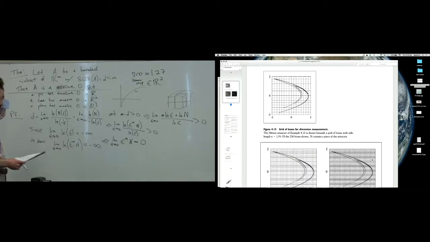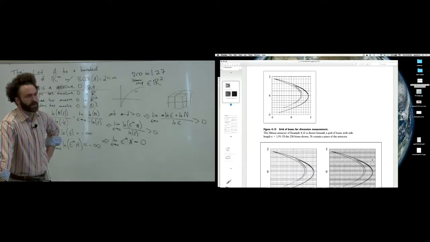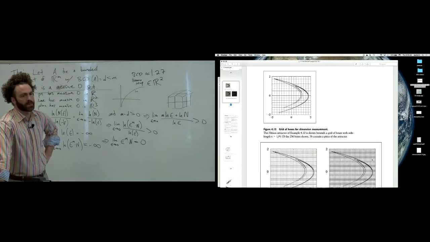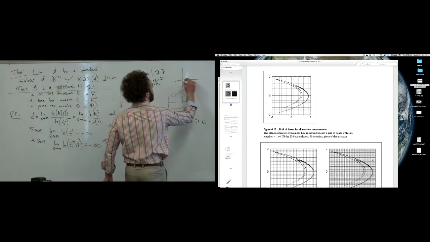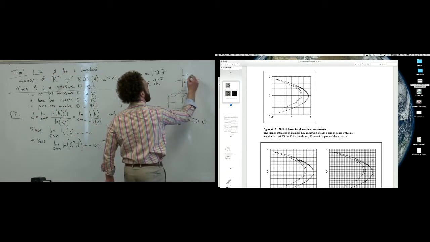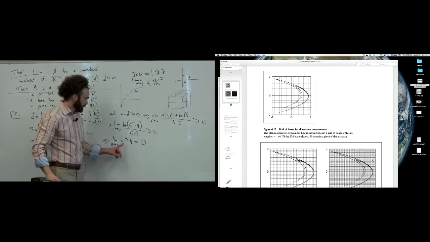Maybe I should go back to my thinking about this. What are these things again? What is epsilon to the m? What if m were 2? What if I were a two-dimensional thing? What is epsilon squared? It's the area of our box. Nice. So we got a box here. Here's epsilon, here's epsilon. Epsilon squared is the box area.